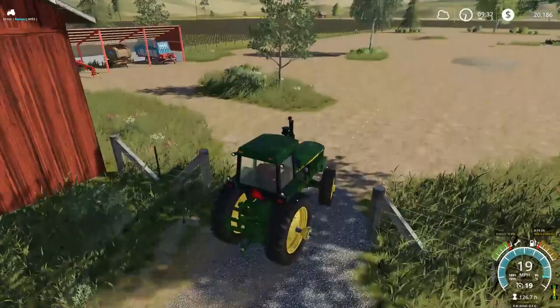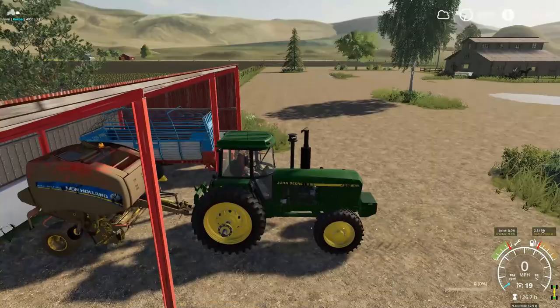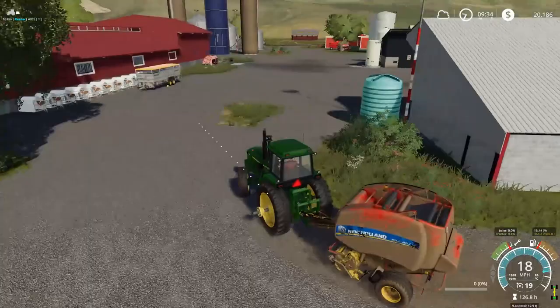The old New Holland roll belt. I was around these a lot when I was a kid, so I'm pretty familiar with this kind of stuff. This and some of the smaller square balers. Spent a summer helping out stacking bales.